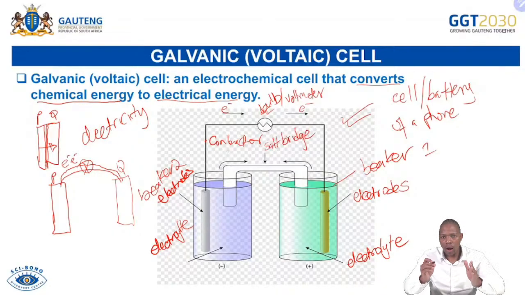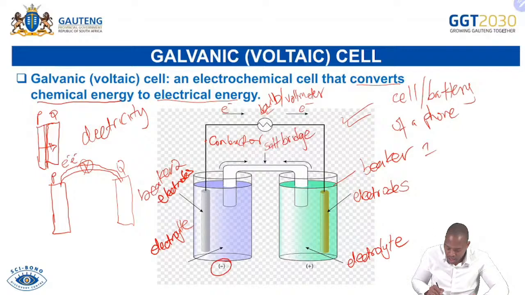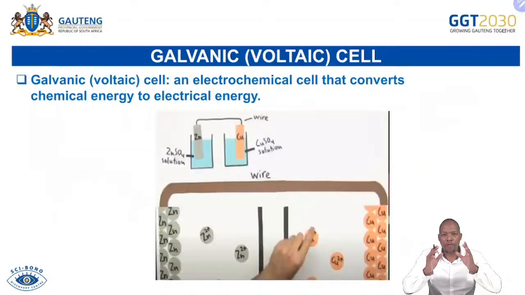All right? Now, one part of the electrode or one side of the electrode is going to be negatively charged, and the other one is going to be positively charged. Okay? Then we'll talk about the name of the one that is negatively charged and the other one that is positive. Okay? So what I want us to do now is to dive deep down into a microscopic view of what actually happens in a galvanic cell. Maybe this is going to give you a better understanding of the galvanic cell.